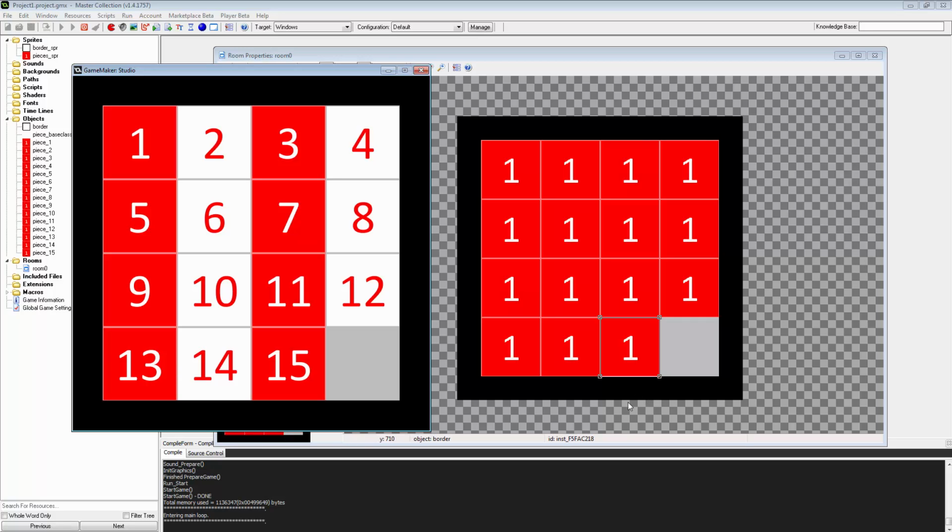And now we're ready to push forward into the final step: how to handle a click event on an object, one of these pieces anyway, to be able to say, oh, I need to move the 15 over to the open hole, or I need to move 12 down into the open hole, or up, down, left, right, whatever direction that needs to be.